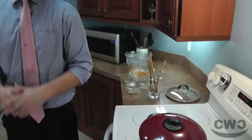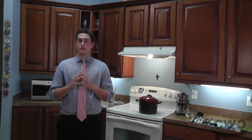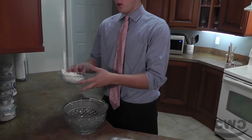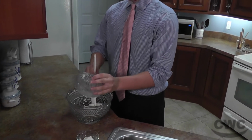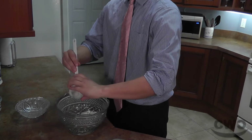Now, next we're gonna do our white cheese sauce. We're gonna use a little bit of ricotta cheese, a little sour cream, some Parmesan cheese, and a little mozzarella cheese. Let's get to work. Here we have 15 ounces of ricotta cheese. Like such. Okay. And here we have 2 tablespoons of sour cream.